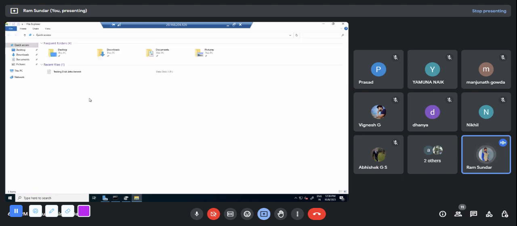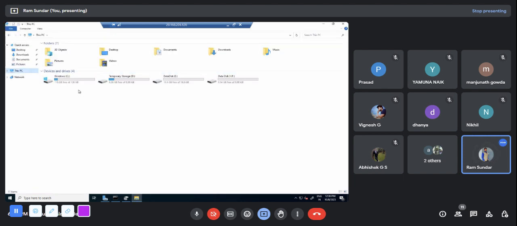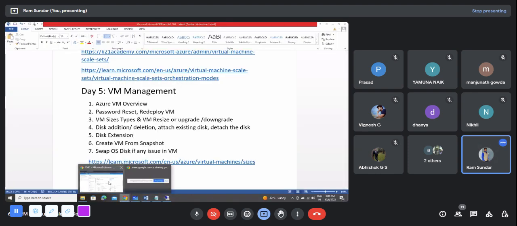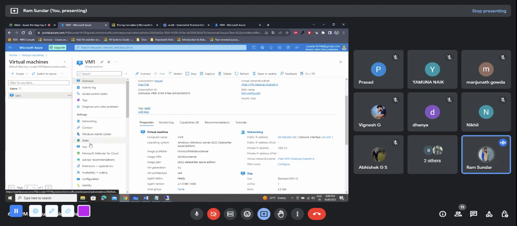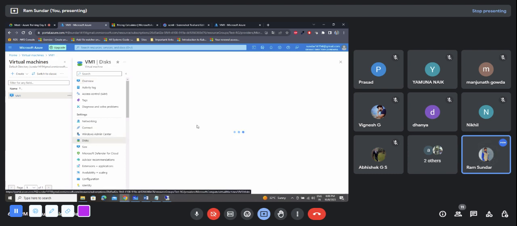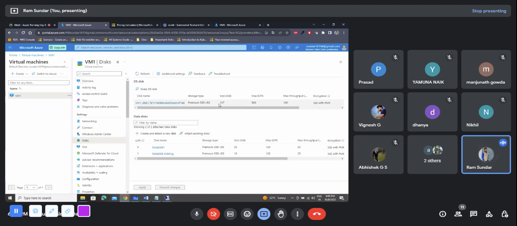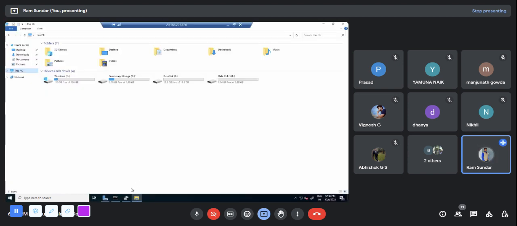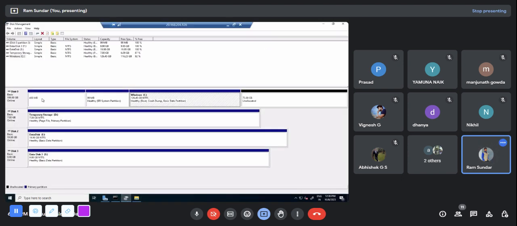Even in My PC it will show 126 GB, but at the portal level it shows 127 GB. In disk management you see some space for fatal memory and fatal storages, healthy for booting purpose and some other purpose.